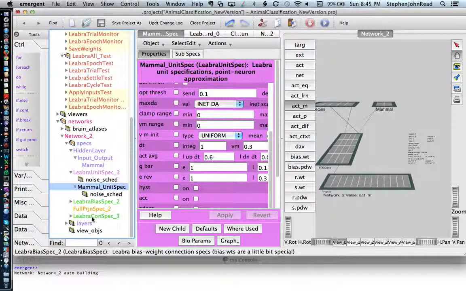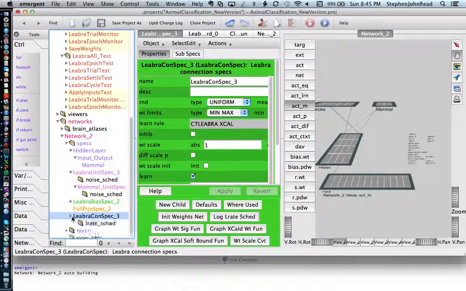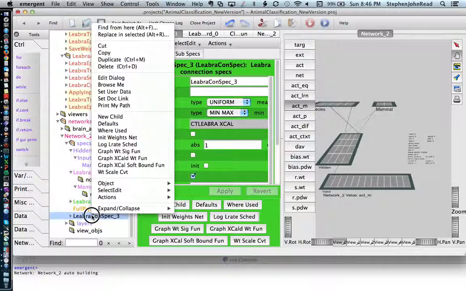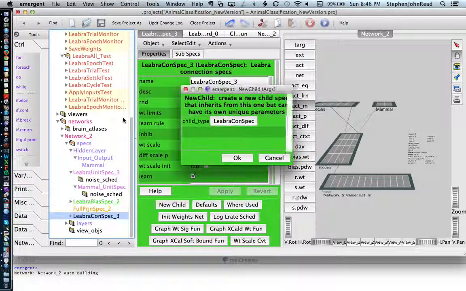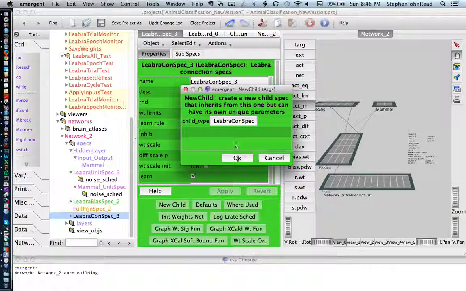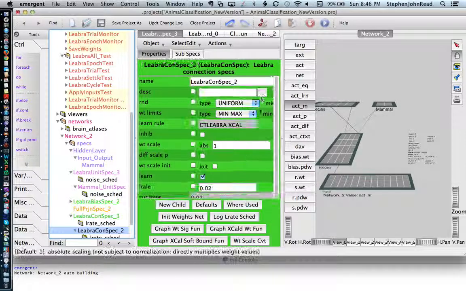And now we're going to look at Libra connection spec. Again, we're going to create a child, either new child in this button over here, or control click or right click, say new child, child type connection, Libra connection spec, OK.